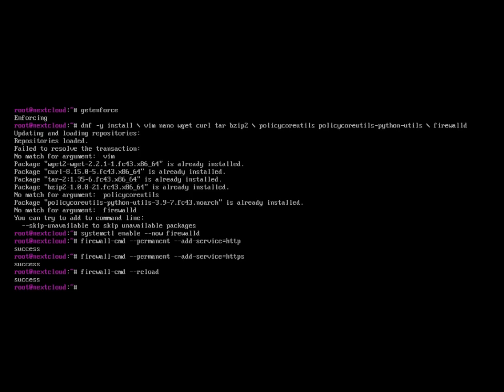So down below, I enabled and started the firewall because you need your web server to have a firewall, for crying out loud. What I did is I permanently added the HTTP and the HTTPS services, so if I were to shut down the server or reboot it, it stays consistent through those times. I put reload on there so it applies all the changes, and then NextCloud will run over Apache, which uses ports 80 and 443, that's what we added for our firewall.